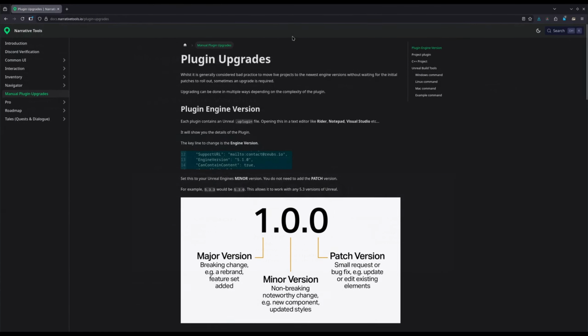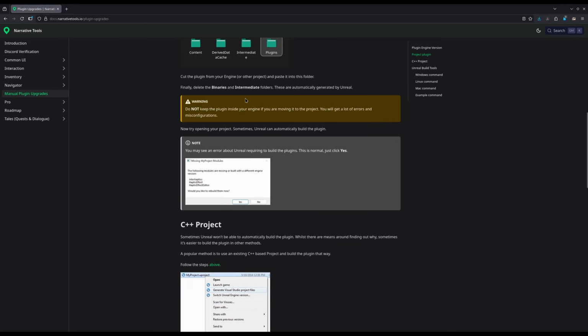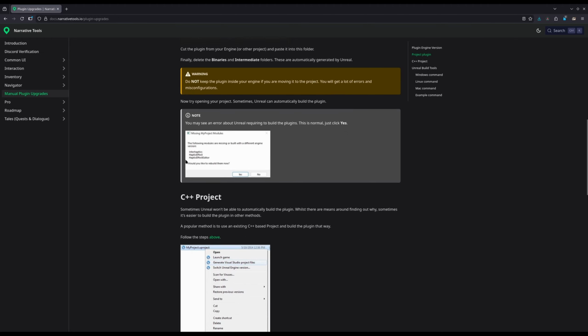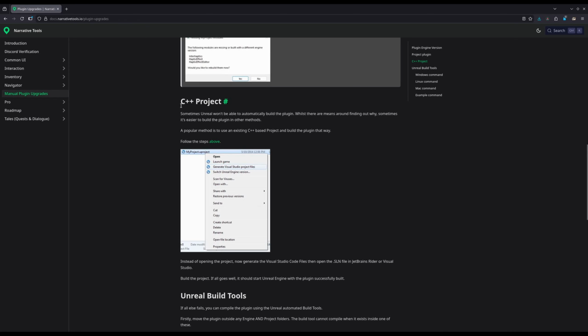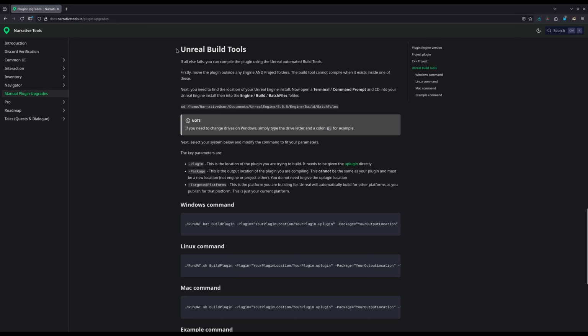There is a link that I'll post in the description. We host it for the narrative plugin, but it works for anything. And it basically shows you how plugins are broken up and how you compile it if you need to. You see, we do say, just use a C++ project. It's far easier, and it is. But if you can't, then you can use the built-in Unreal tools to tell it to manually compile it.